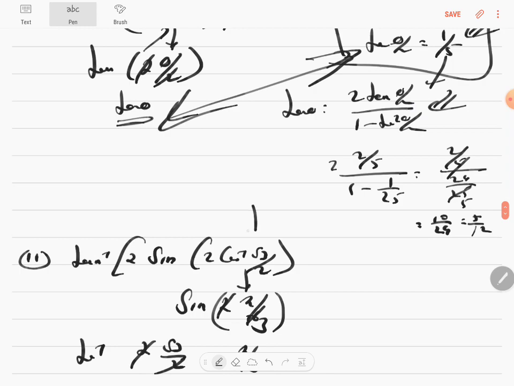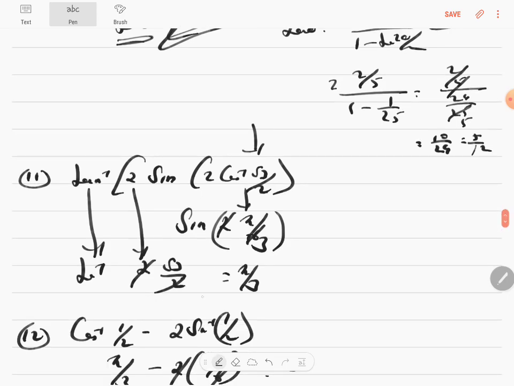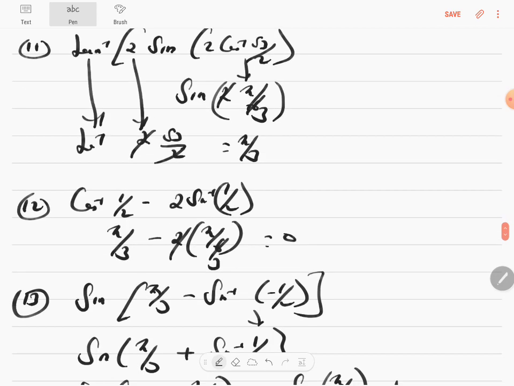So 2 cos inverse of root 3 by 2. You know cos inverse of root 3 by 2 will be, cos will be root 3 by 2 in 60 degrees, which is pi by 6. 2 into pi by 6 is pi by 3. Sin pi by 3 is sin 60. Sin 60 itself is root 3 by 2. Then bringing the 2 here and the tan inverse, the 2 and 2 get cancelled. Tan inverse of root 3 therefore is 60 degrees, which is pi by 3.